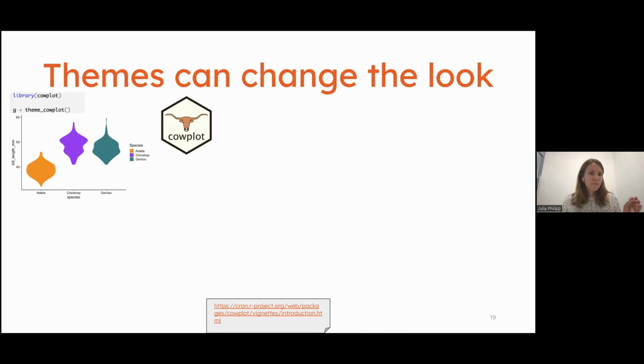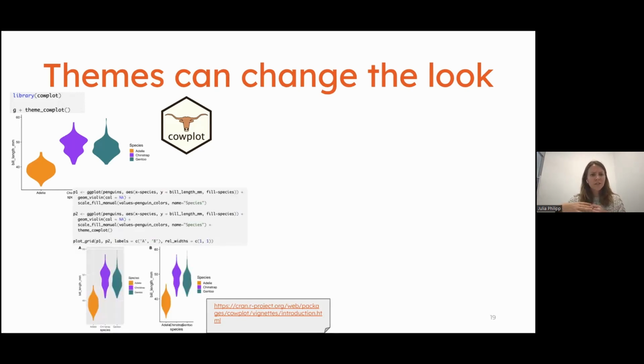But in the examples I've also included, there's a couple of different themes that come with ggplot. For example, theme minimal, theme dark, etc. There's even some themes predefined for different journals that you might be publishing to. So you can look those up. I know there's one for The Economist, which I don't know if anyone's going to be publishing there. But there are predefined sets that you can apply to your plots that change a couple of things at the same time, something like background, font size, etc.